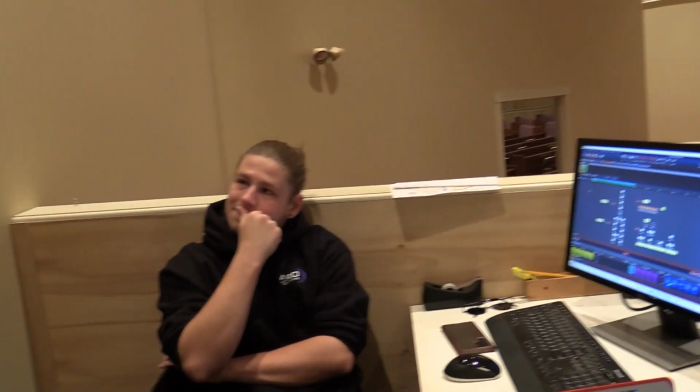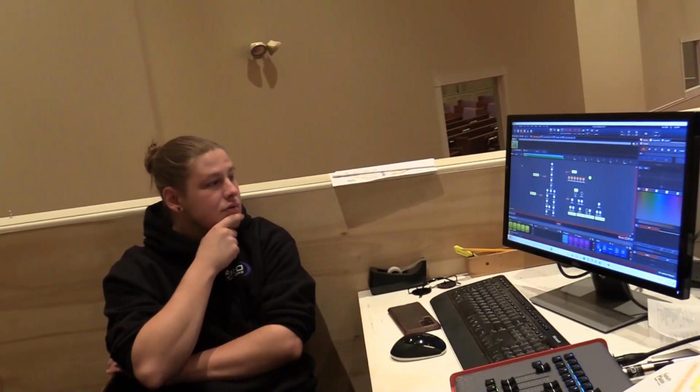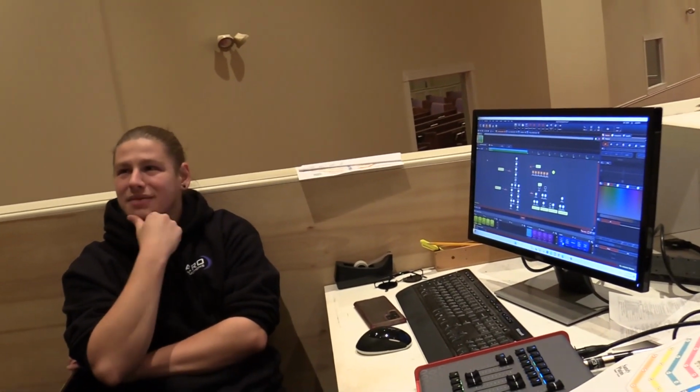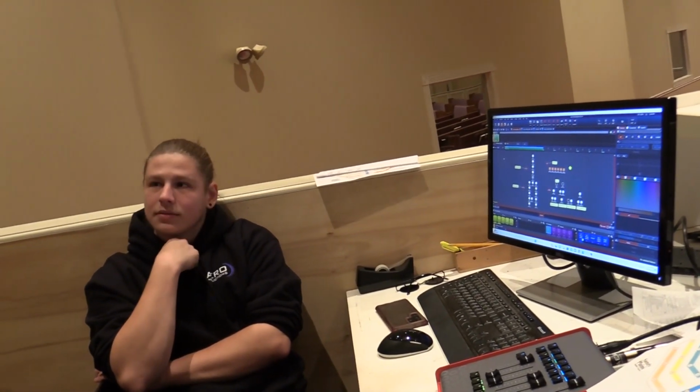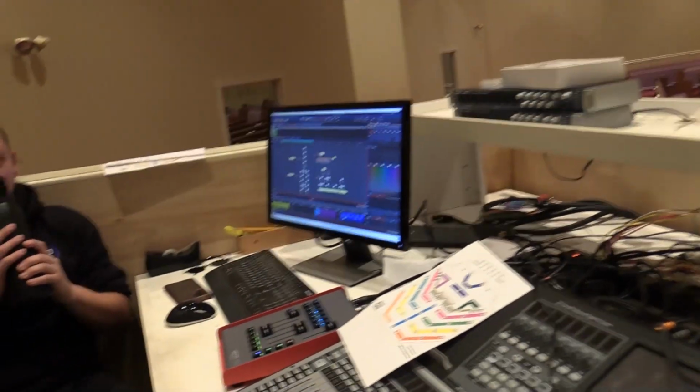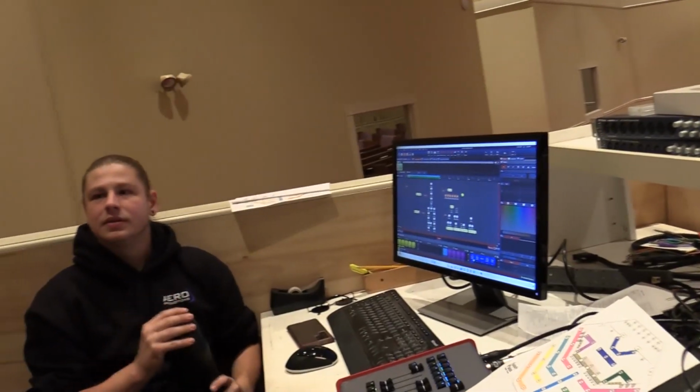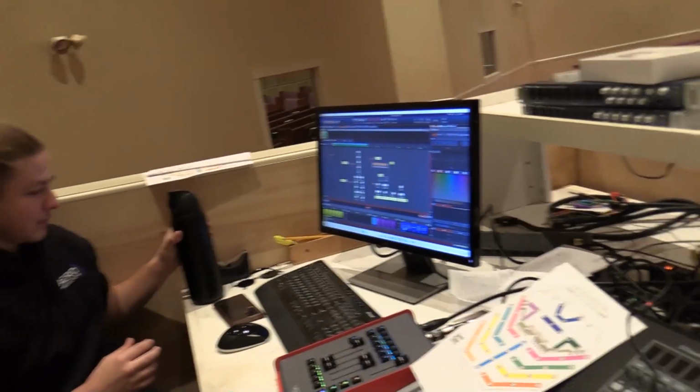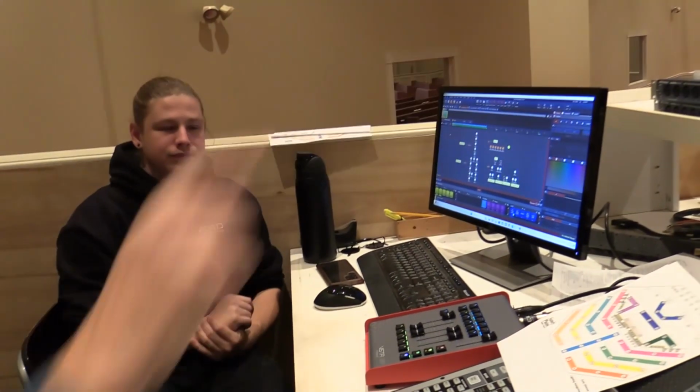So the best way to switch from one thing to another is to set up different cues. Usually that can help. It depends on what you're wanting to set up. Different scenes for what you'd be doing. We would have certain lights on when people are walking in, and then when they start, turn a spotlight on the stage, and if people are walking over from here, we may have a light over there. So that would be different cues that we'd manually select when they got to that point.